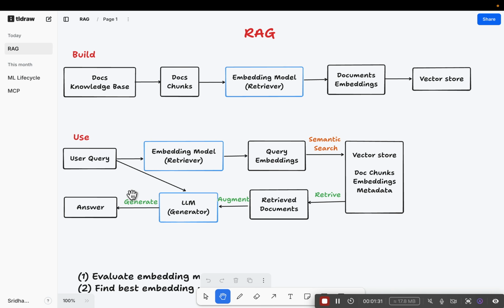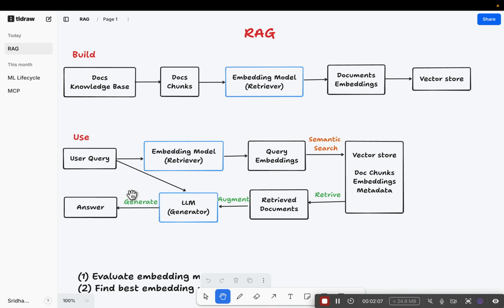The reason why we are doing all this is because, let's say we have a 1000-page product manual. Now the user asks about a particular feature which is described in a couple of pages. Now, instead of giving all 1000 pages manual to the LLM and asking a question, what we want to do is we want to find out the relevant context from the 1000 pages and give only that to the LLM.